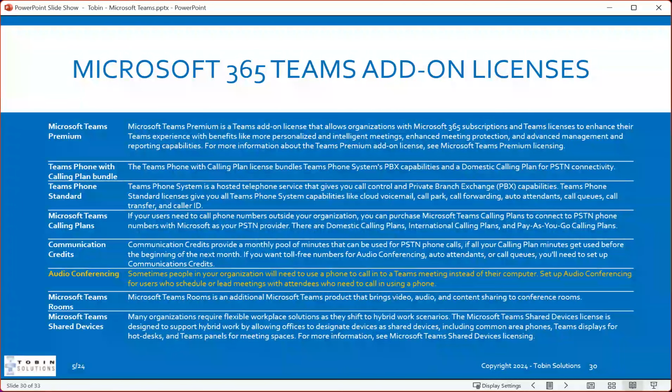However, if you want them to be able to call in from their phone with a phone number, because sometimes people don't have good Wi-Fi or they don't have Teams, or for whatever variety of reasons, you see it a lot with Zoom. This is that similar feature. If you have the audio conferencing add-on, you will be able to automatically create a phone number for people to dial into. So some people add that in. But if you want to replace your whole phone system, there's all kinds of different licensing and things you can add on to it.